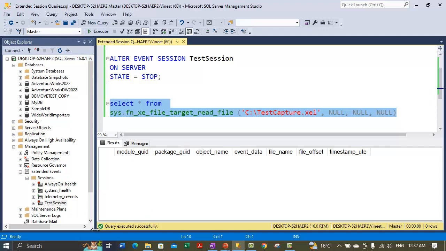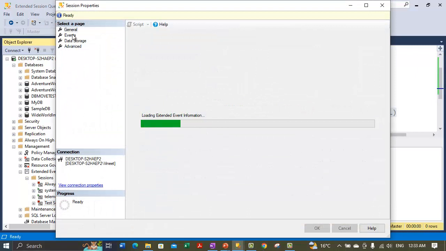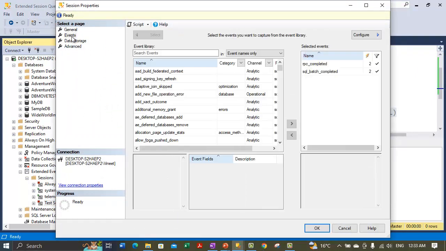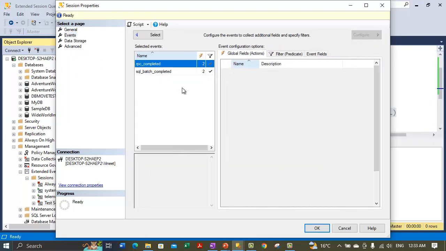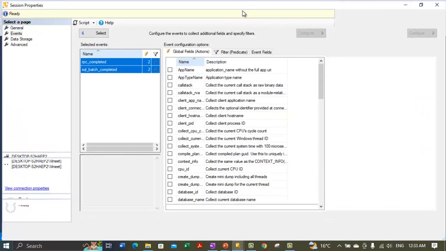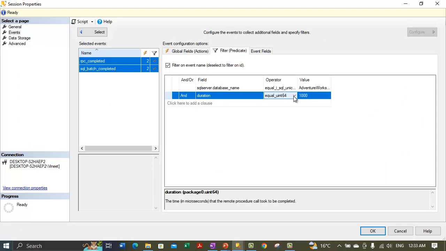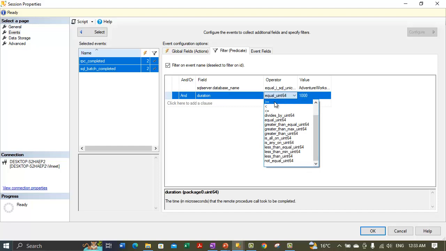Let me see what the issue is. I think that equal to is not correct. So let me try to modify that. Give me a moment. So yeah guys, I think we do not need to take the equal to, but instead the event filters are not correct. So we need to go to events and go to the configure section, select both the events, and use the control button to select all the events, maximize the window, and under the filter predicate, duration should not be equal to, but instead we should be using greater than.